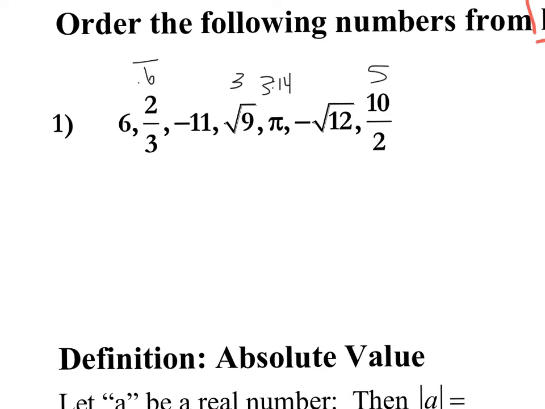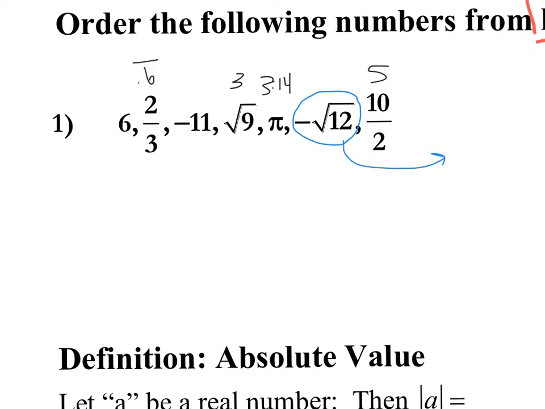So here's something kind of crazy: how do you do radical 12 without a calculator? I know that you can type radical 12 into a calculator and it's going to give you a decimal, but I want you to use some common sense, and I want to see if you can give me an estimate as far as what that number might be around. Because keep in mind, we don't need to know exactly what that number is as far as the decimal goes, we're just trying to put it in order.